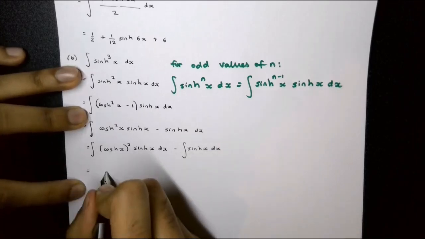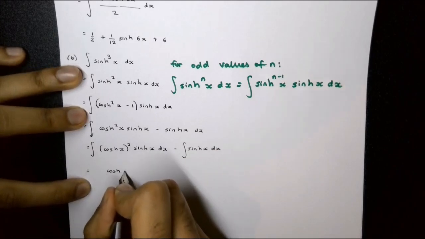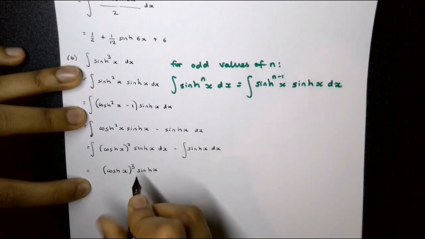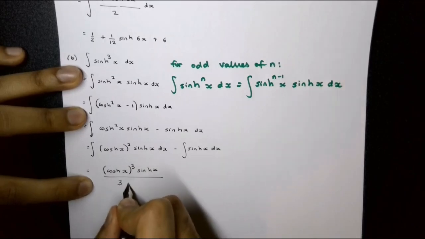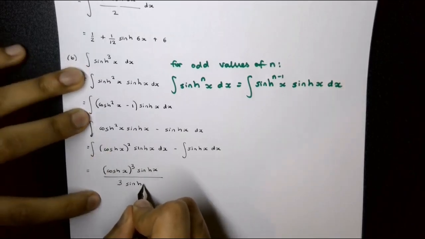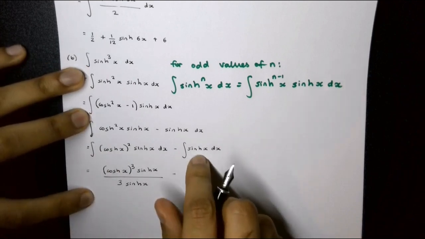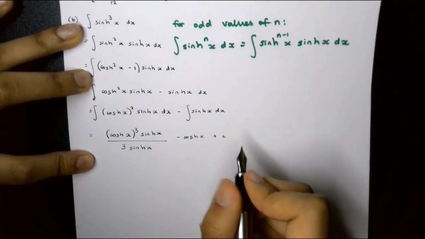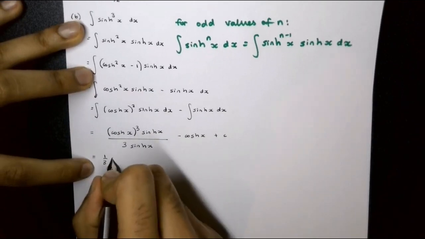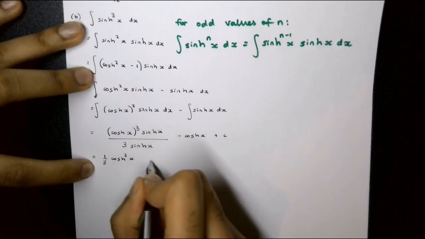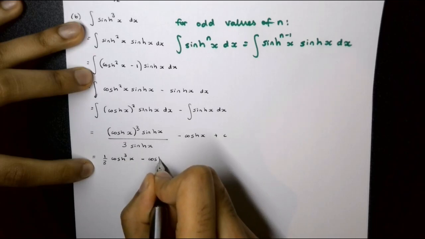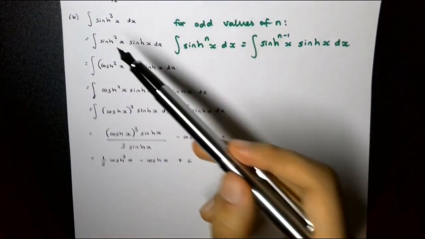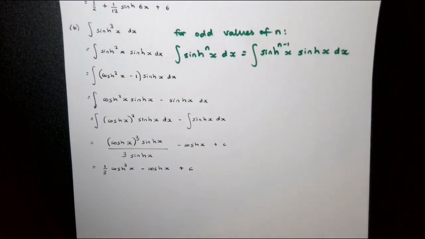Now here we can add 1 to the power, so we have hyperbolic cosine x to the power of 3, and we still have this hyperbolic sine x. We then divide by the new power, which is 3, and then divide by the differential of the bracket, over here, which is hyperbolic sine x. And here, if we integrate hyperbolic sine, we get hyperbolic cosine. And don't forget we've got the plus c. So if we tidy all of this up, hopefully here you can see we've got 1/3 times hyperbolic cosine x cubed minus hyperbolic cosine of x plus c. So that's why we rewrote this result, so our answer is in a more integrable form.